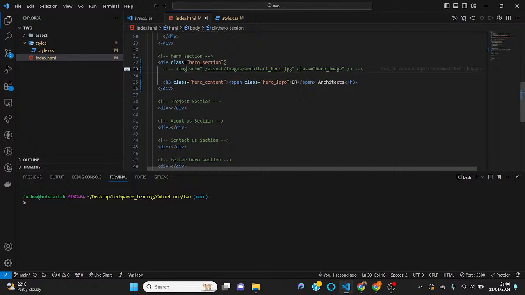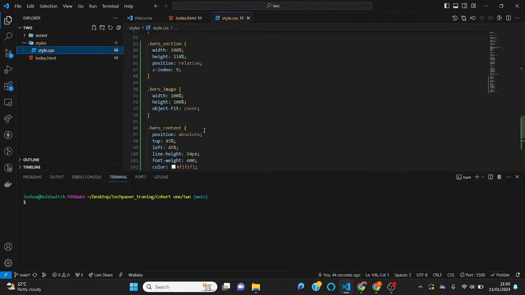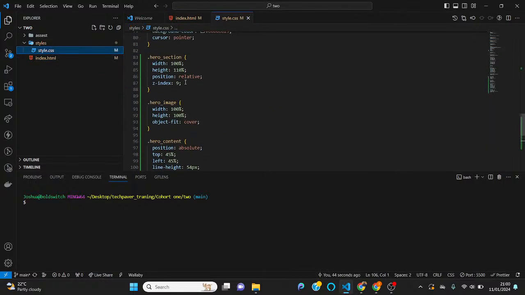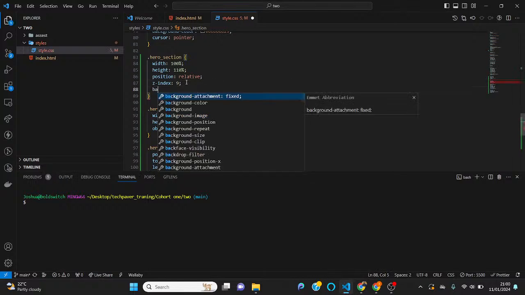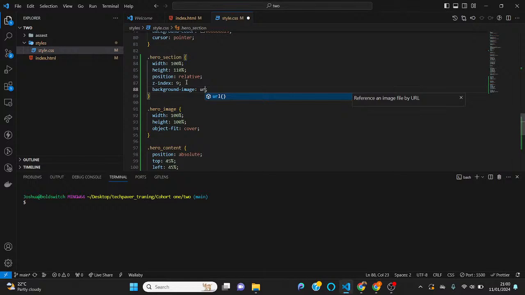I might comment this out. Rather than doing this, I can just say background image URL, so now I can use this to put my background image to work.